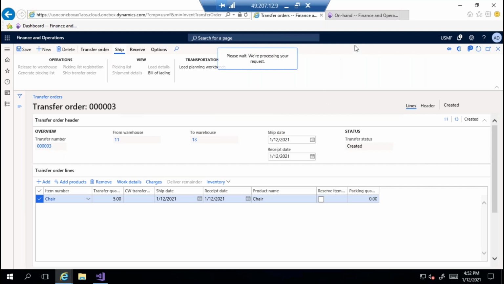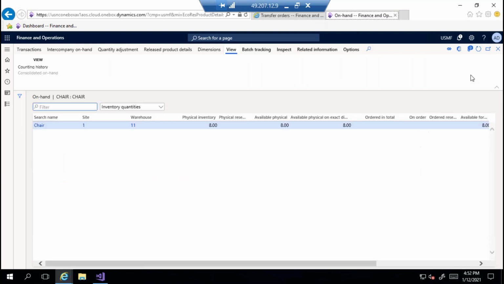So now if I update like this, what happens to the on-hand inventory? If I refresh, it was updated on order 5 and one more line is created, 13 ordered in total. Means this is indirectly for 13 a purchase quantity, and for 11 warehouse it is sales quantity, means it is issuing material; this is going to be received material. That is the reason on order quantity here it is updated, it is issuing quantity, and this is going to be received quantity.